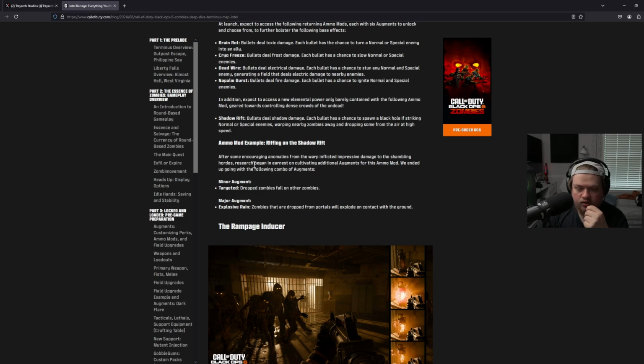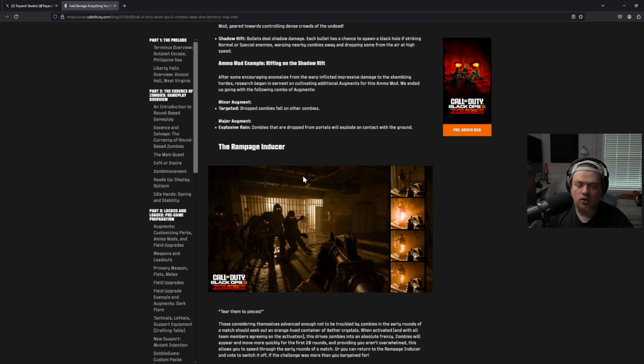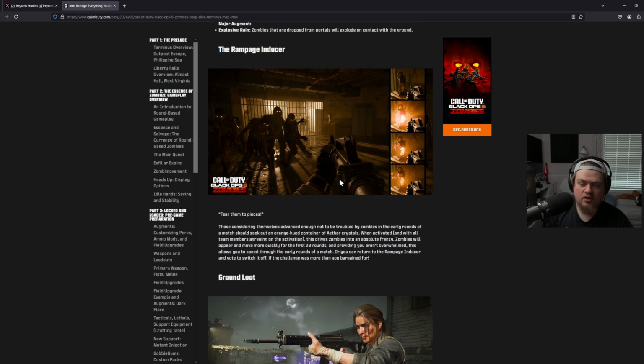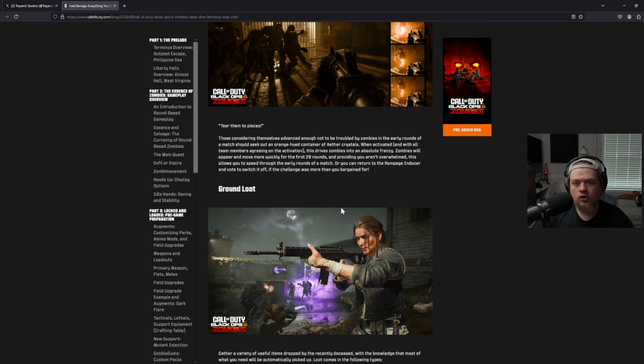After some encouraging anomalies from the warp inflicted impressive damage to the stumbling hordes, research began in earnest on cultivating additional augments for this ammo mod. We ended up going with the following combo of augments. So the minor augment, Dropped Zombies Fall on Other Zombies. Major augment, Explosive Rain. Zombies that are dropped from all portals will explode on contact with the ground. Interesting. Rampage Inducer for the first 20 rounds. It kind of works just like Cold War. You know how it works.